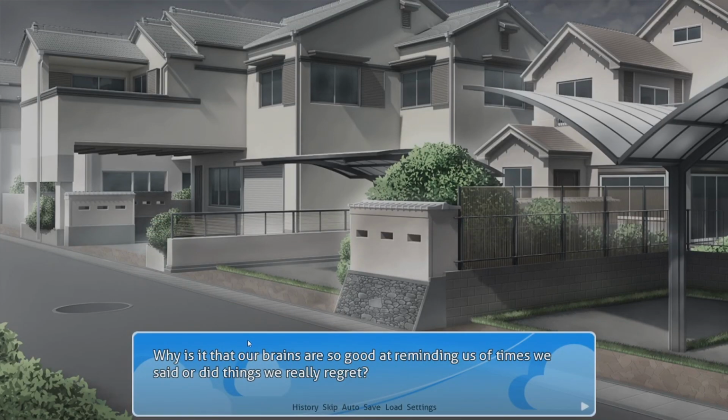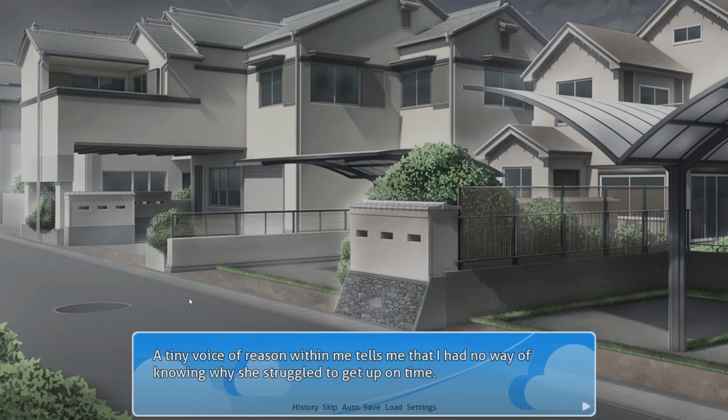Why is it our brains are so good at reminding us of times we said or did things we regret? That is so true. I think we've all had that experience where we're about to go to bed, we're tired, and your brain's like, hey, do you remember that time you really upset someone? And you're like, can you fuck off, please? Obviously, that voice of reason saying that he had no way of knowing, but that guilt is just so overbearing.